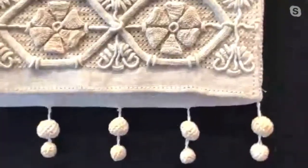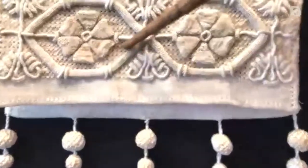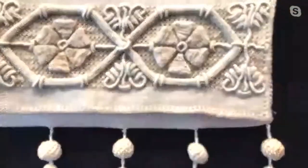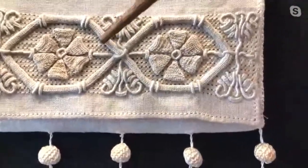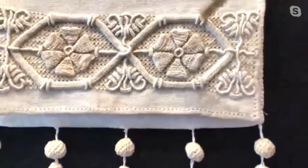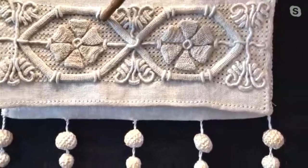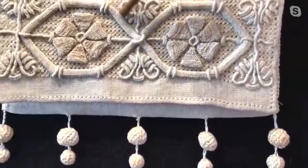Castel Guidi is often worked on this background, which is layers of four-sided stitch in rows. On top of that, you're laying your cording, or multiple threads to make a little cord, and they're being couched down in place. Underneath here, we would have couching stitches holding this in place. Then you come back with the thread and make many small stitches across. You use this as a base to do stem stitch through the stitches you've just put on top, in layers, until that whole cord is covered.